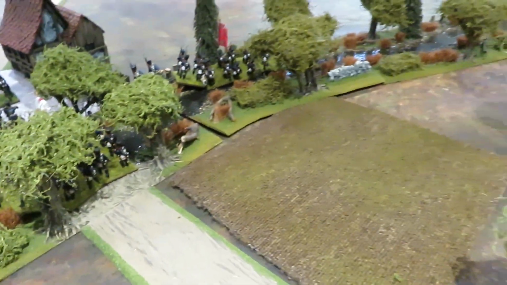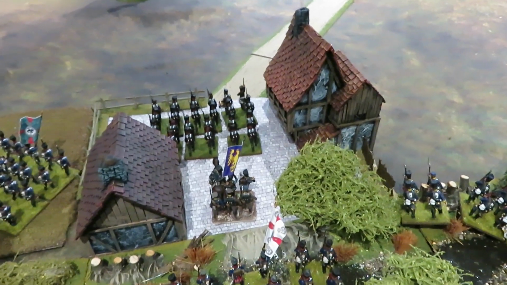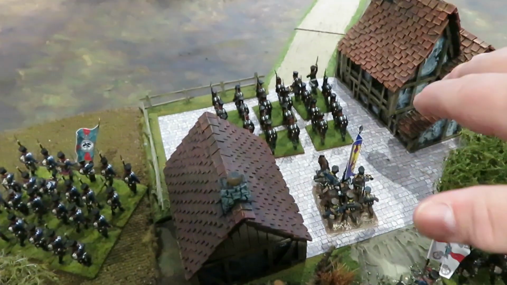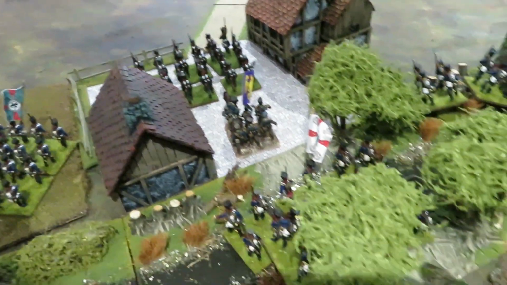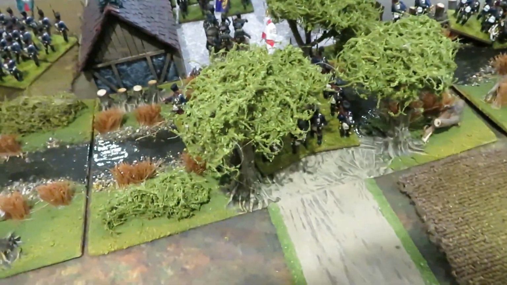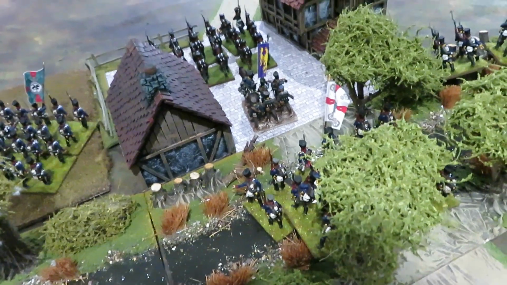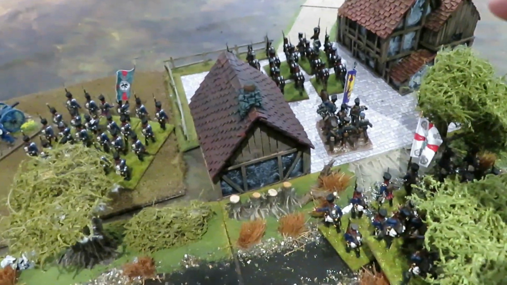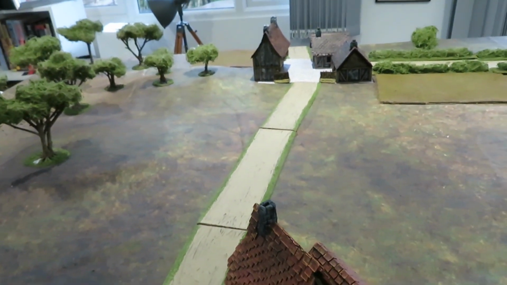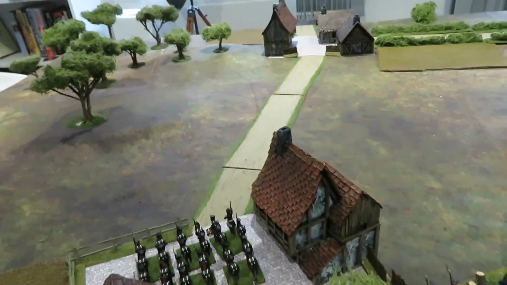So there you go. The objective of the game, as I say, the French will gain a victory if they can take the village and secure the crossing. It's not a bridge, it's a ford, sorry. The Allies, the Prussians and Russians, will have a minor victory if they manage to hold this, a major victory if they manage to take the French village at the back there and push the French off the table effectively.